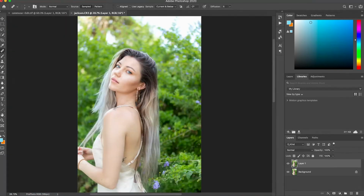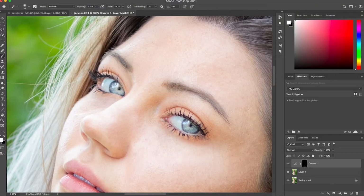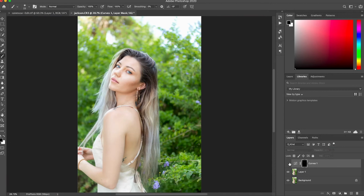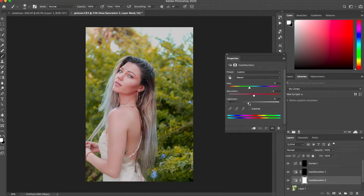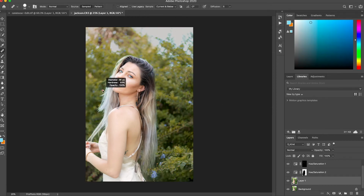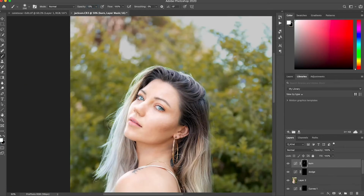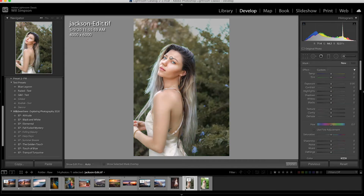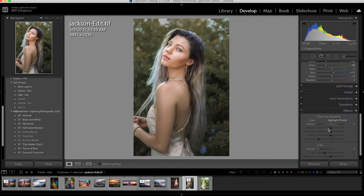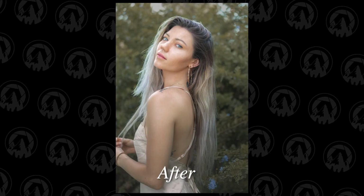The next thing I did was the eyes. I wanted to really bring out the eyes, so I used a curves adjustment to brighten them up, and then I lowered the opacity to make it look natural. I then wanted to match her eyes to the flowers, so I did a hue saturation change and adjusted just the background. Then I cleaned up the little stray hairs, and did some dodging and burning on her face and her hair to really make her pop. After that, I did some more minor touch-ups on her face, just some more contouring and some separation from the background and the foreground. And after all that was said and done, here's the before, and here is the after.